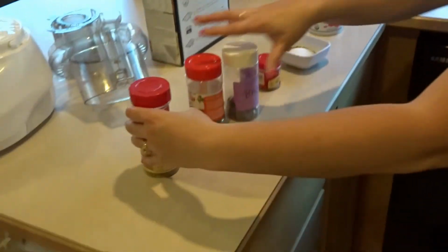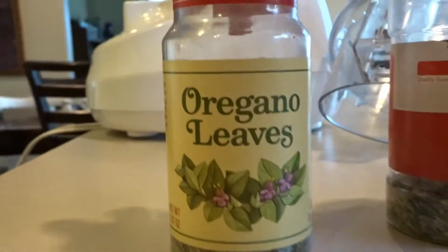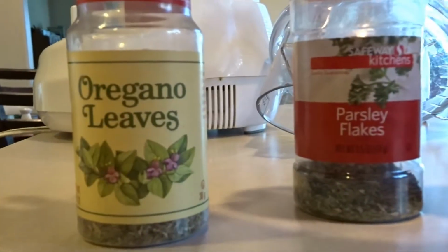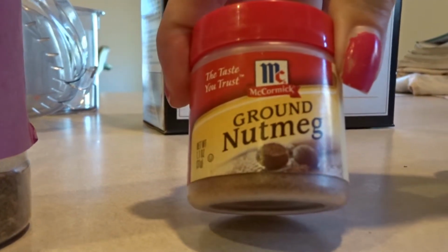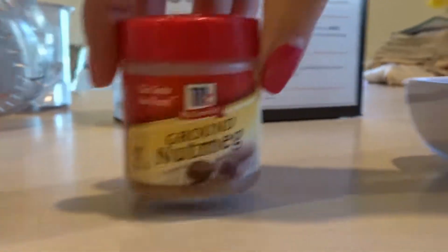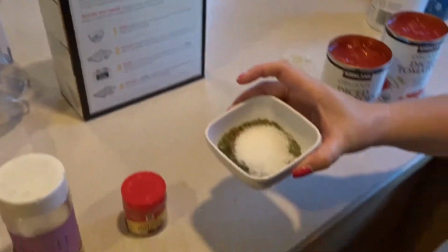And I also have all of these spices that I'll go through. They're all in here. So we have 1 tablespoon of oregano in there. We have 2 tablespoons of parsley, 2 tablespoons of basil, 1/4 teaspoon of nutmeg, and I have put in an additional 2 teaspoons of just regular table salt.